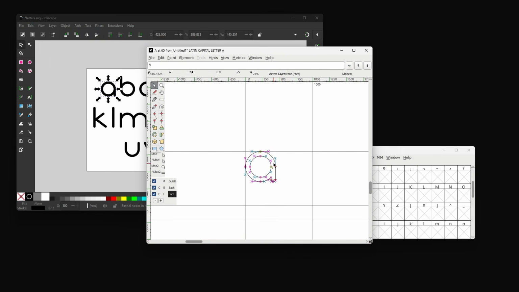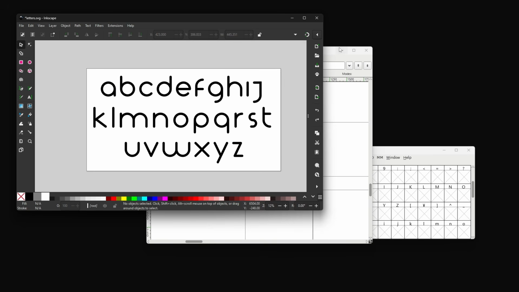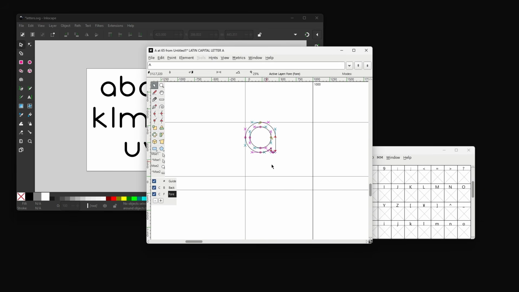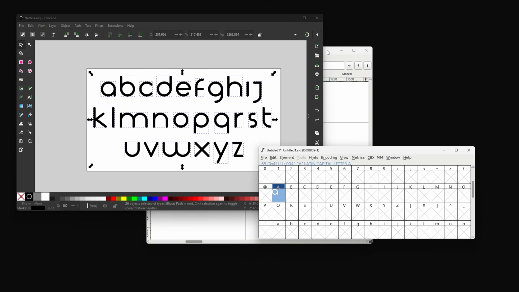Now, the size of your letter may vary depending on the size of the letter in the software here. If you find that your letter is too big or too small, you can resize it manually using the interface here. Or what I would recommend doing is going back into Inkscape and resizing all of the letters at the same time so that each letter is consistent when you create your font from it. So if you size these down one by one, you're going to have inconsistent weights between the letters. So I would recommend sizing them all at once. My size here is pretty good. I'm going to leave it as it is.